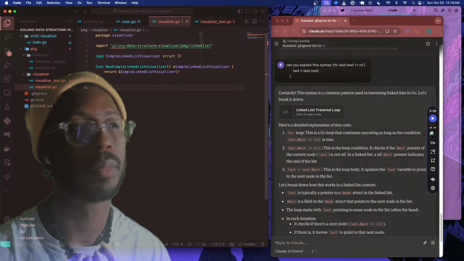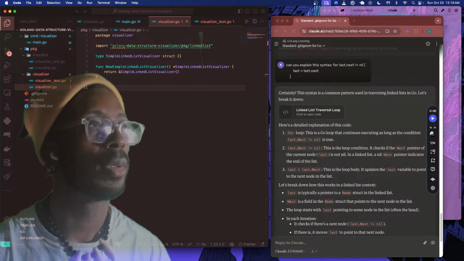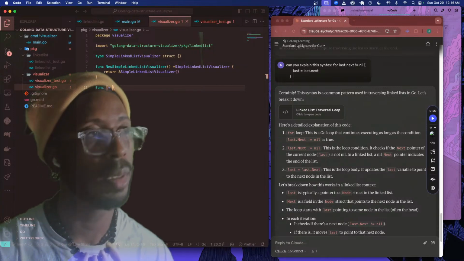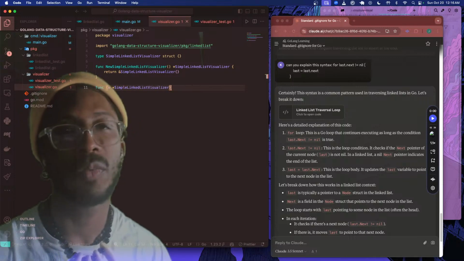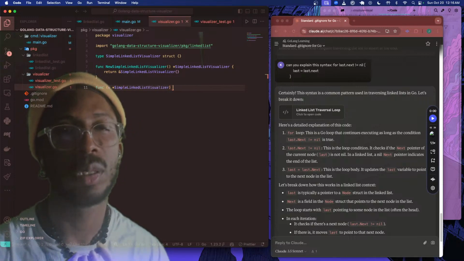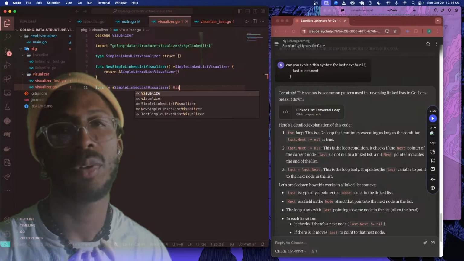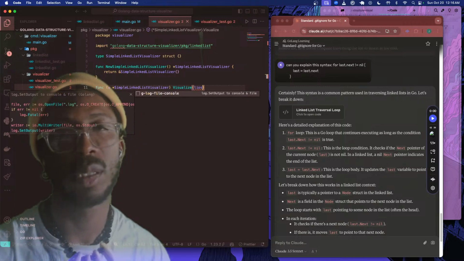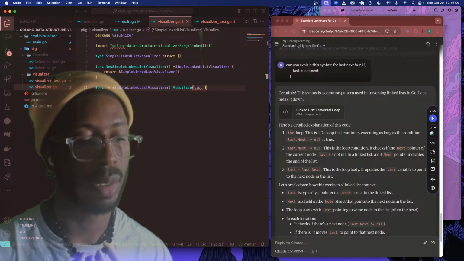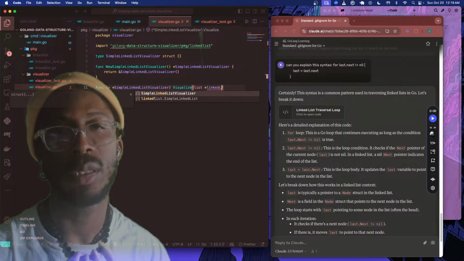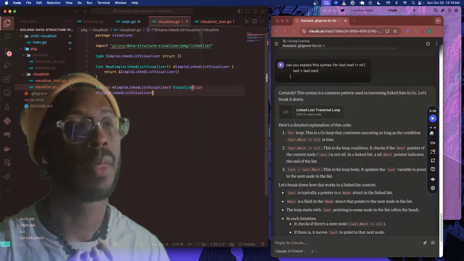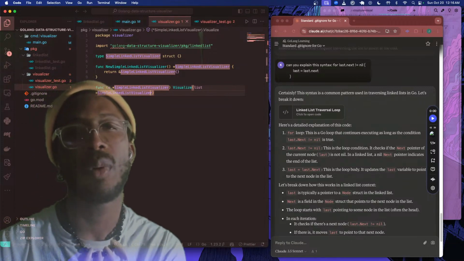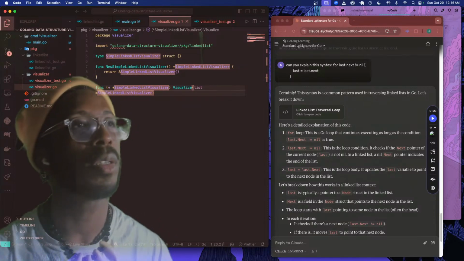Okay. This will be a method on the simple linked list visualizer struct called visualize, which will take in a list, which is a pointer to linked list, which is the type of the pointer for simple list visualizer.